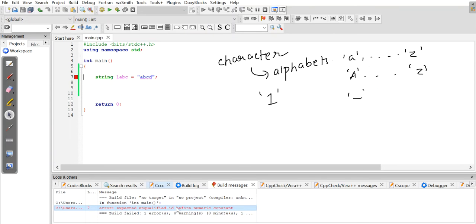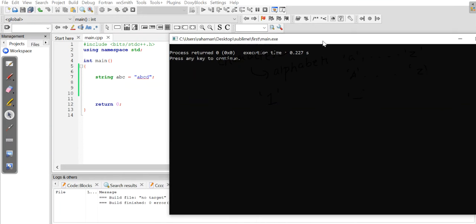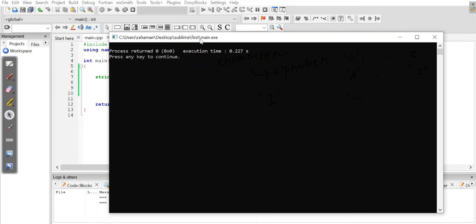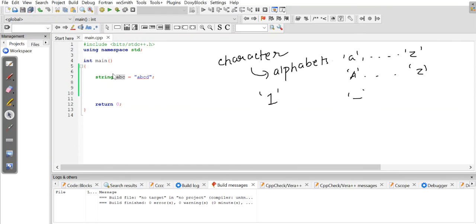Okay, now see, again we are getting an error because this particular character is coming at the first position of my variable name. So if I remove this, okay, that's valid now. Let me try running this, and we will see that the program will run. Since I haven't printed anything, nothing is getting printed, but the program is running correctly, and this abc is an allowed convention to name our variable, because there is nothing wrong. It has started with a character, and there is nothing wrong in keeping a variable name with all small case characters.